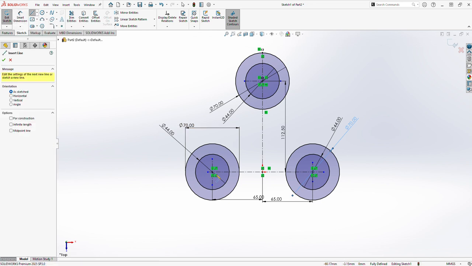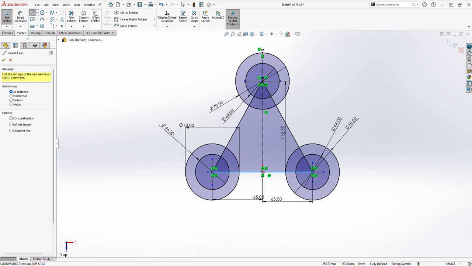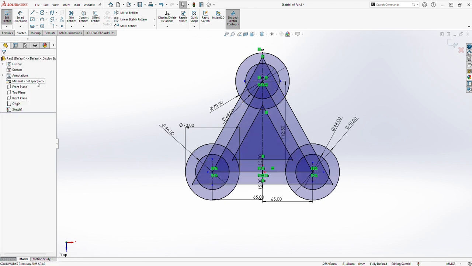Go to sketch tab and select line and draw a line from here to here. Select OK. Then go to offset entities and offset these entities, and that parameter is 15 mm. Then OK.